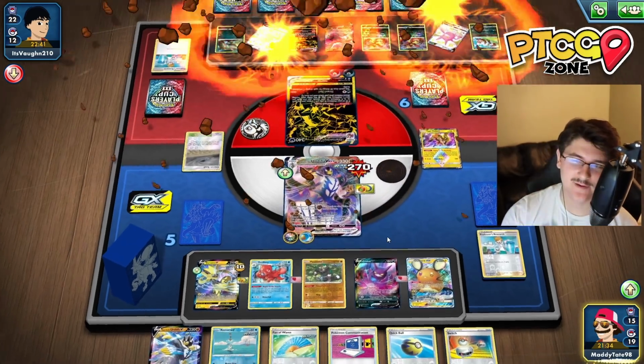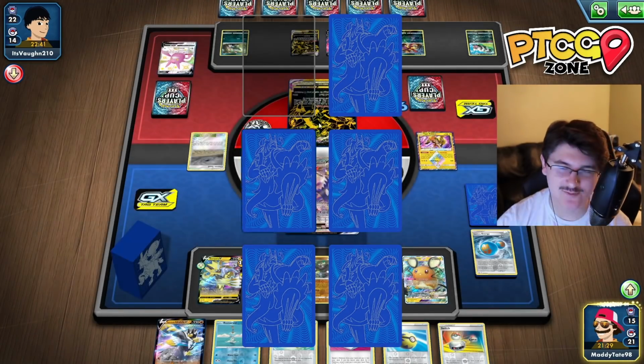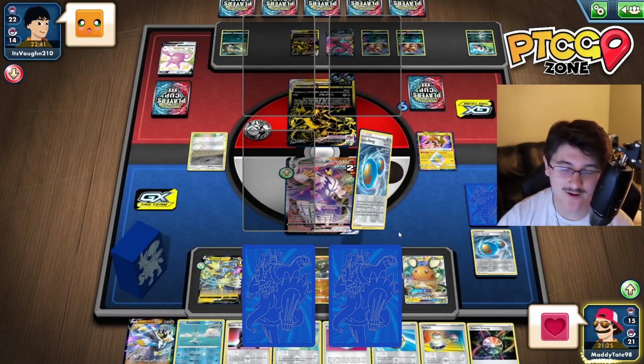This is the super best part about this deck here. There it is. Boom. 180 damage to 2 of those Pokemon. And now we're going to take a sweet 4 prize cards. We're going to give him the heart here. Okay, so there's boss, which is nice.